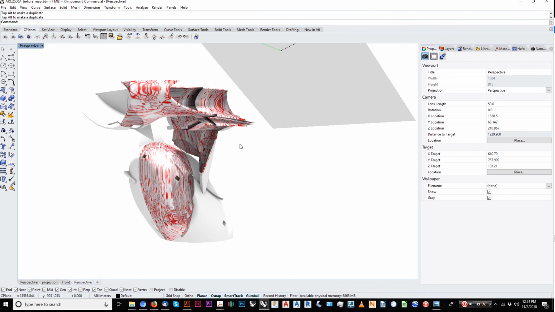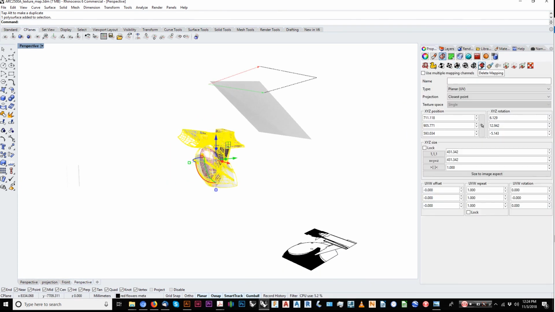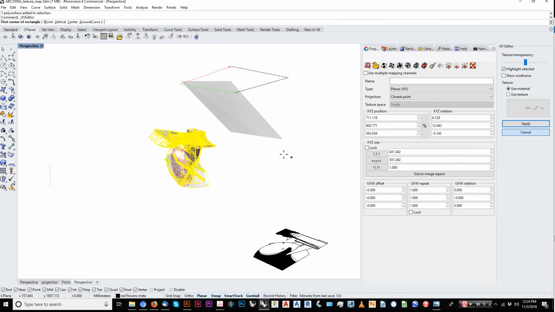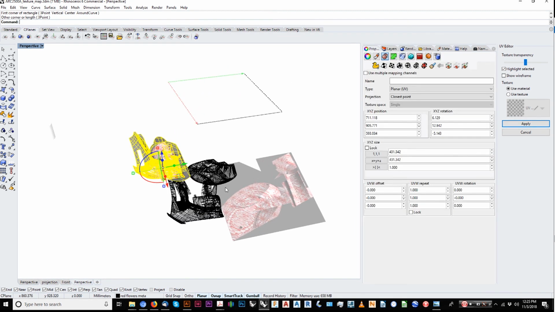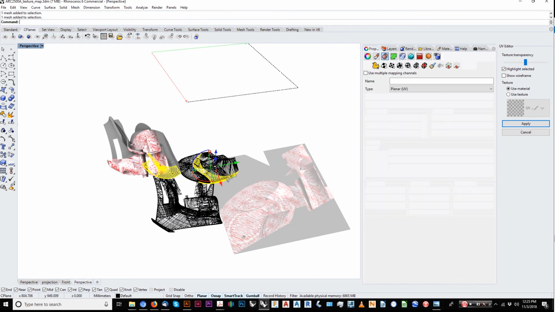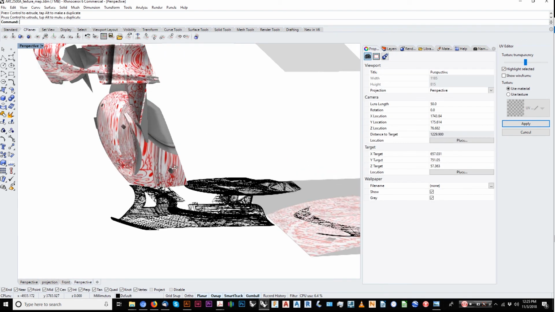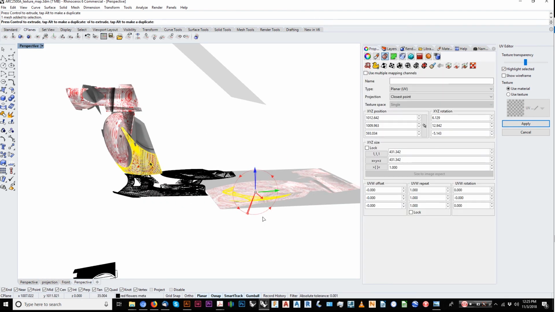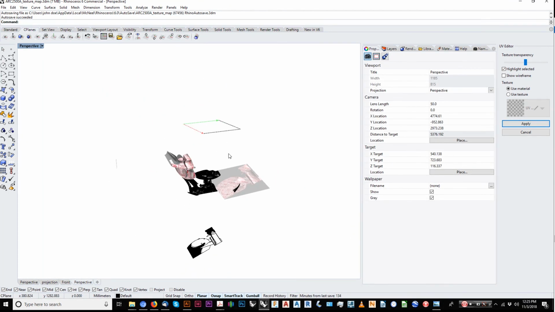I hope that this was moderately helpful. There's a bunch of other mapping systems that you can go into, and you can also play around with the UV editor, if you want to actually alter the mapping and get some kind of desired result. So these are the tools that can help you get there.